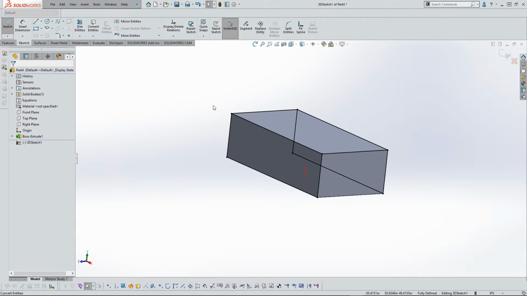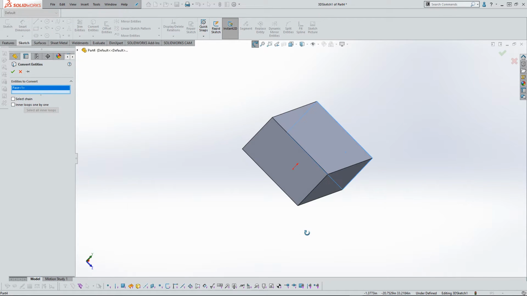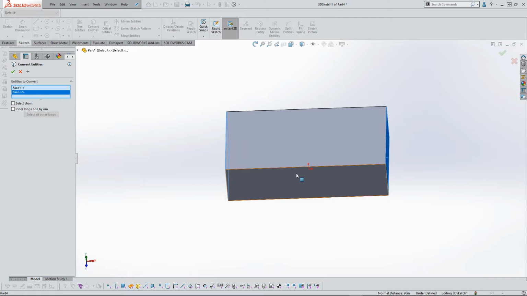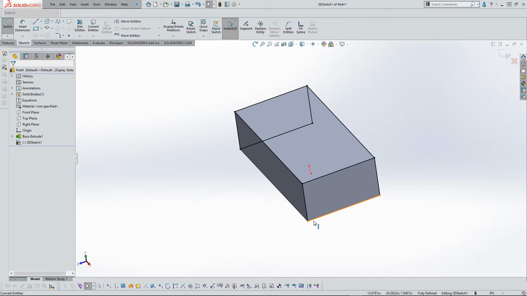You don't have to pick the same faces that I did. Let's say you wanted to go the other route, where you say, I want this face, and this face, and this edge, and this edge. When you do that, you're going to get the exact same output. The only difference is that you have a bottom edge that's coming along here and here.